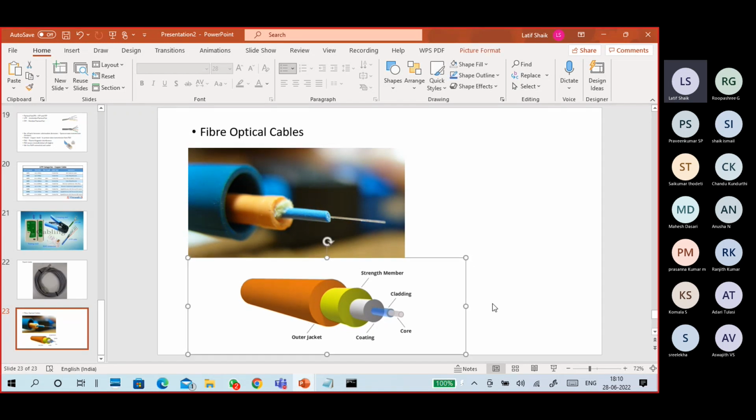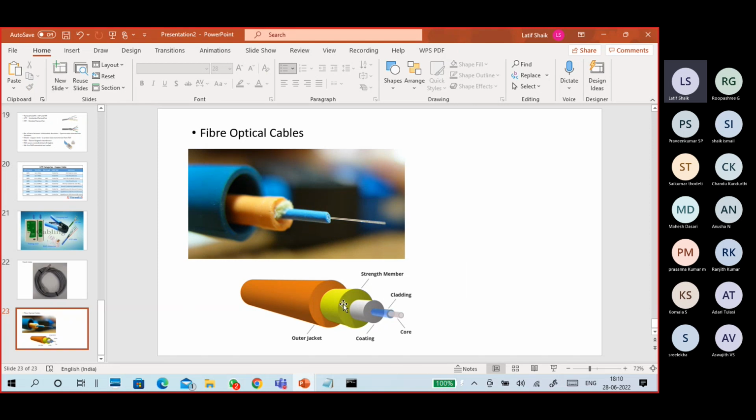Mostly the main material is glass. It is made up of glass.